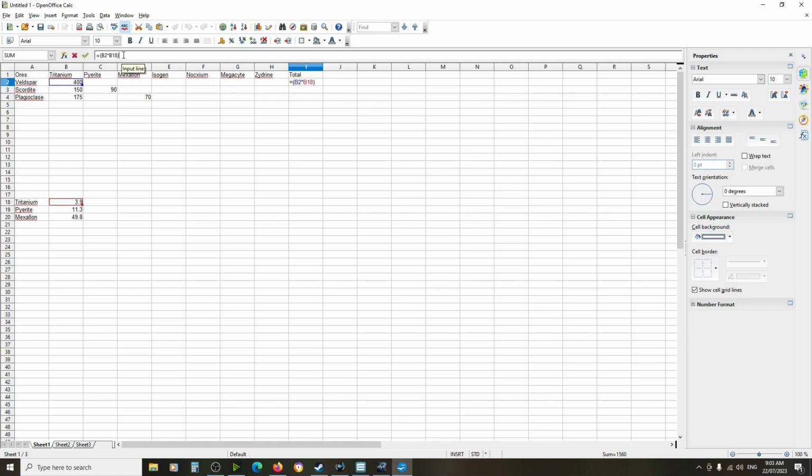Like if you're using Dodixie refinery and you've got, say, a standing of like 4 or something like that, and you've got like maximum skills, you're going to be like 72%. Well, I'm about 72% in Dodixie at the moment. So this is what we have to do. We have to go times 0.72, which is another way of saying 72%. And we want to put all of that into brackets.